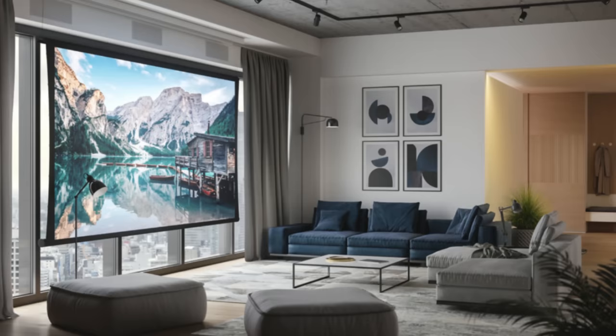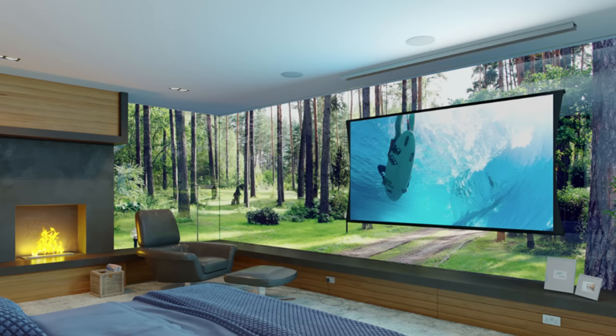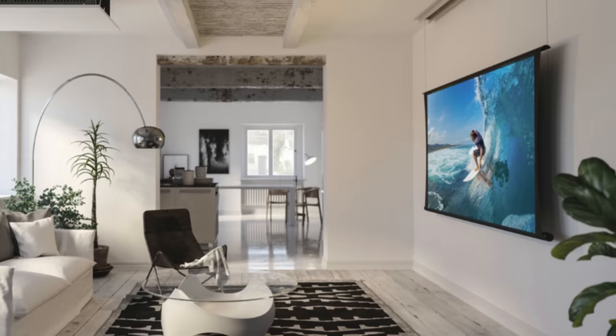Another really cool product that Screen Innovations makes, that we've used on award-winning jobs, is what they call the Zero G, which is basically a housing that sits flush in a ceiling. Motorized doors open when deployed, and a bar drops with two really small strings on it. It uses a material built by DuPont, which is extremely strong. That bar will drop down a certain distance with these two strings, which are almost invisible. Then the actual screen itself drops out of that bar, basically giving the illusion that the screen is free floating.